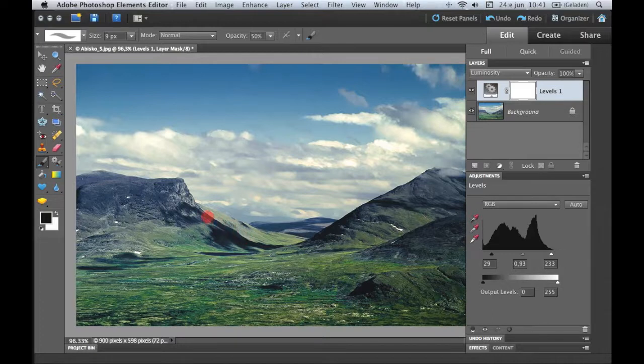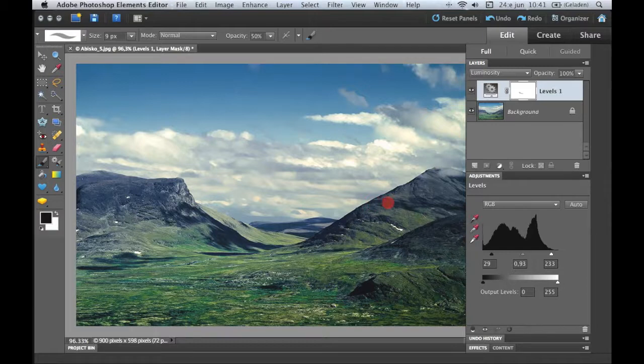And I can paint with black to get some of the very, very dark areas back, so that I can see more of the structure in the blacks and not a big black spot. This is another good reason to use a layer mask.